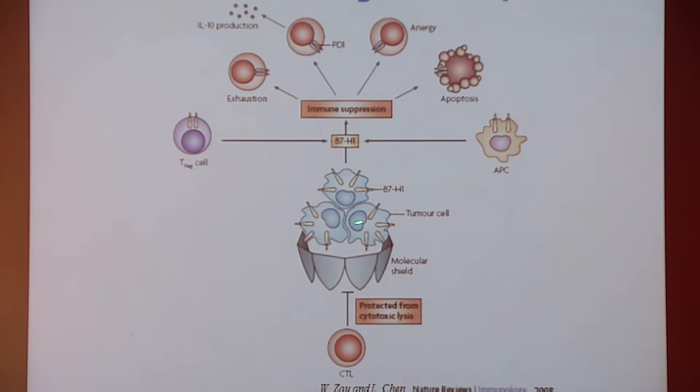Another finding we described a couple of years ago is that this molecule can in fact also act as a receptor. In this case, PD-1 is a ligand. Once the T cells and tumor cells start to interact with each other, PD-1 can deliver a reverse signal to the tumor cells through B7-H1 and induce anti-apoptotic signals. This anti-apoptotic pathway appears not to be the typical caspase or BCL2 pathway. We are still working to figure out the mechanism.